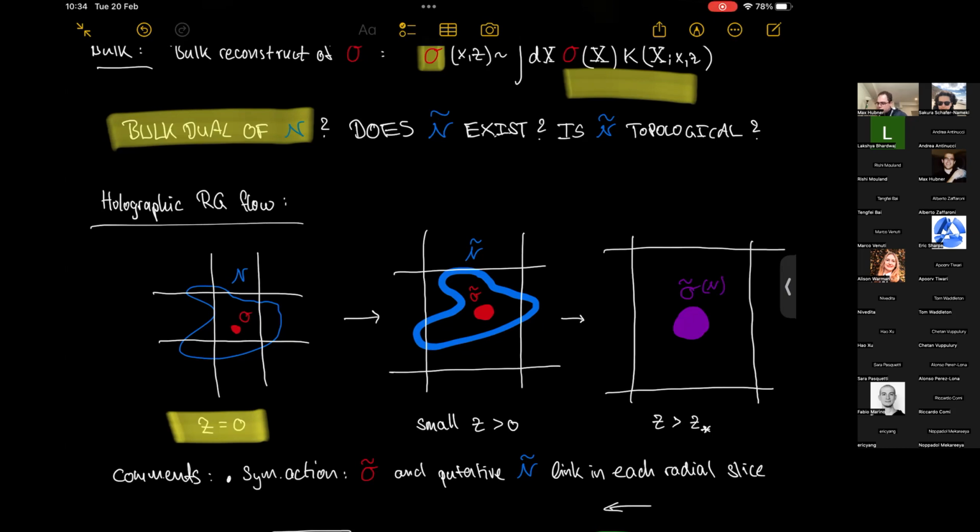But if I continue pushing deeper and deeper into the bulk, at some point I have lost the resolution to distinguish N tilde and O tilde. They get smeared together. And the thing that one sees then is the bulk reconstruct of the symmetry transformed operator, O tilde and O tilde superscript N. Okay. And it is this picture, or one similar to it, that we're going to analyze deeper momentarily.